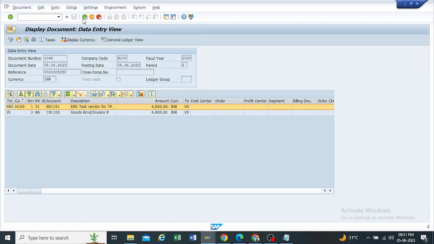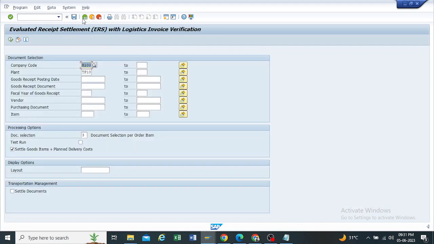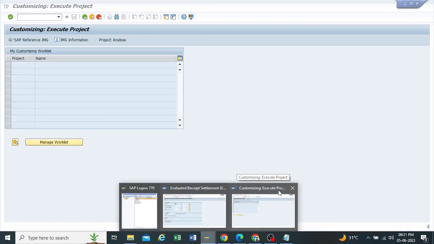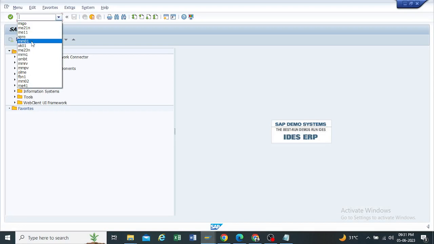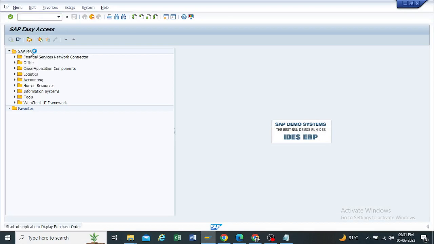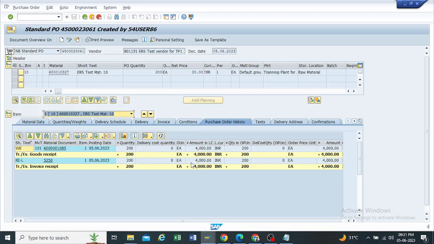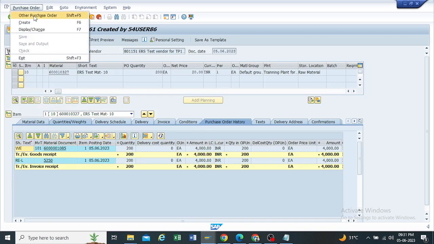If you want to check the purchase order history again, you can check in ME23, and it now stores the information about the invoice we have posted. It shows the invoice number for 61 as well as 62.